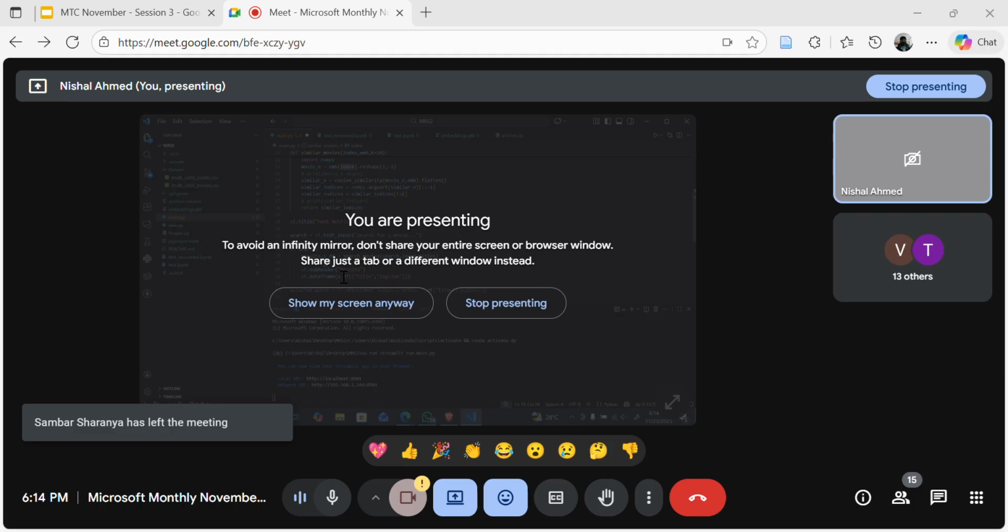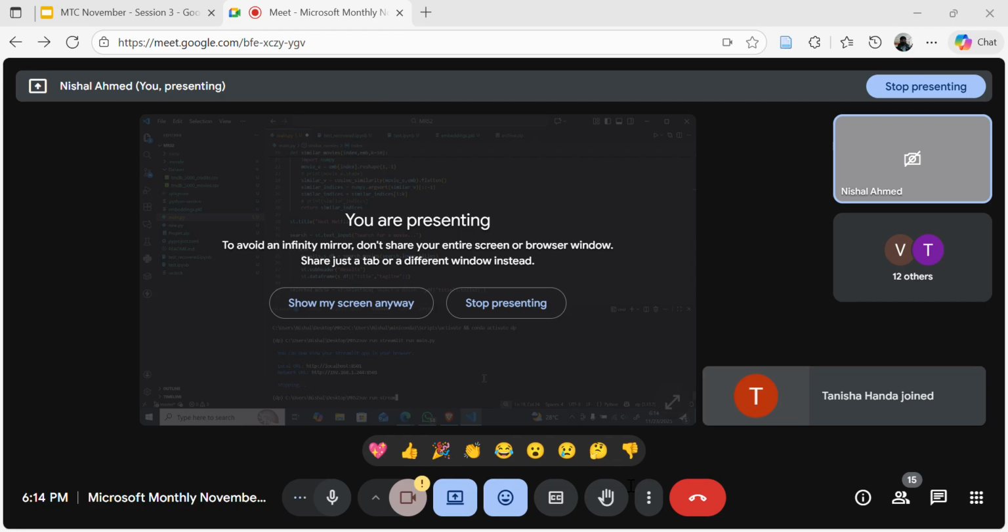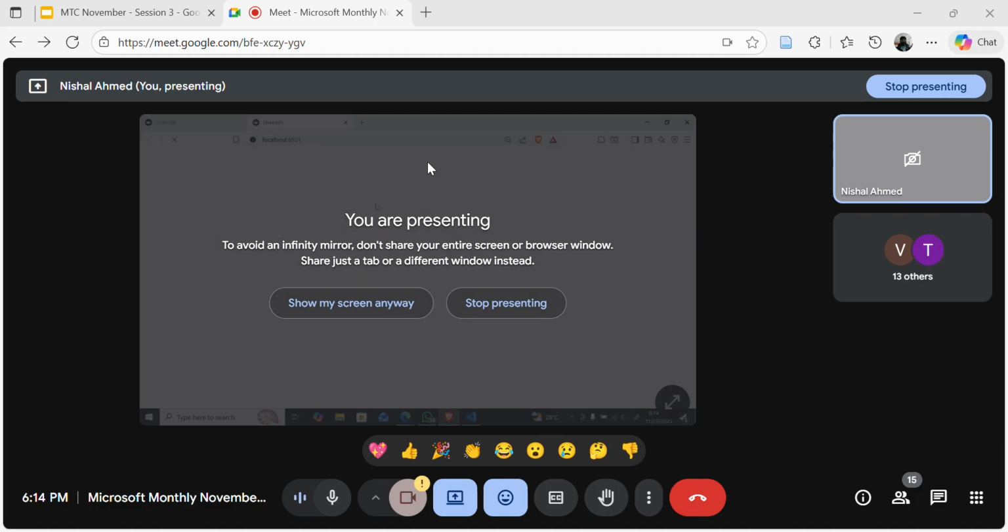So what we are planning to build, I'll just show you what we are planning to build by the end of this workshop. I've already created it. new.py. I'm using uv run because I'm using uv as my package manager.